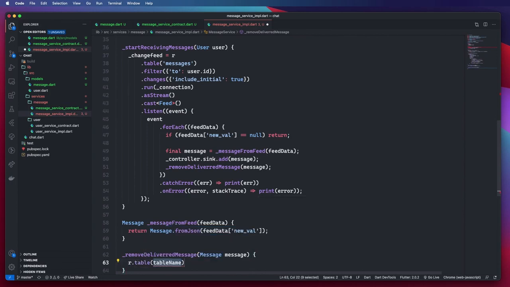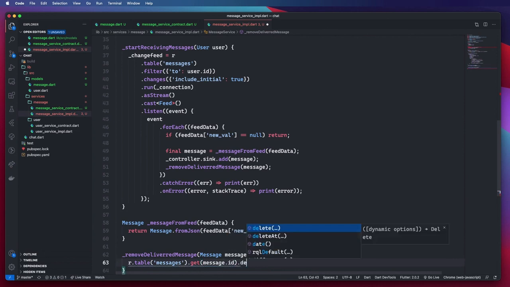So again, give me the messages table, get that message based on the ID, and delete that message. And I'm just gonna again add another flag that tells Rethink that when you delete the record, I do not want you to return the changes.